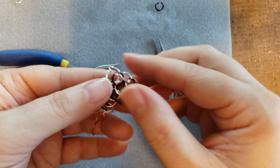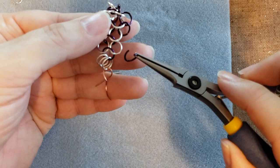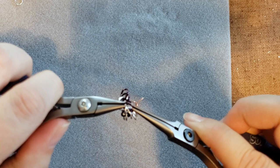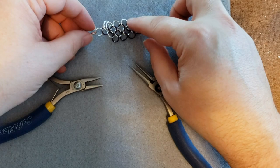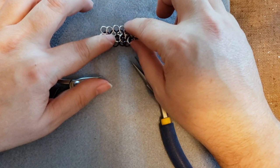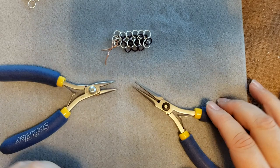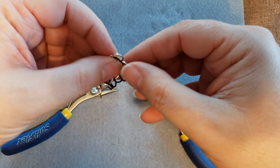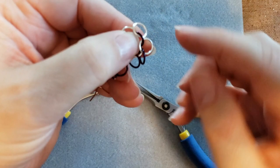So, let's go down one and grab the one on top. All right, so that is your basic 4-in-1 weave. So I think that is it for today. You know what? Let's do one more just so we've got a good ending so we know what's going on. So we're going to make our mouse ears.